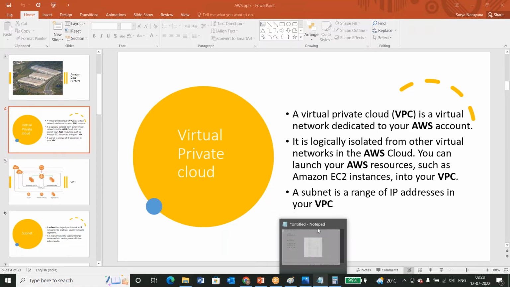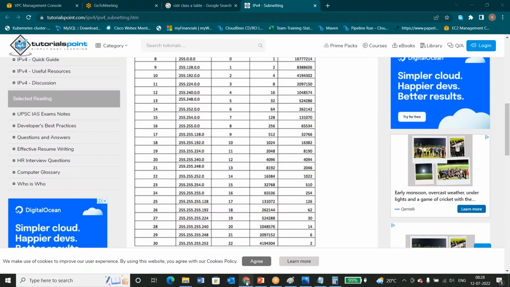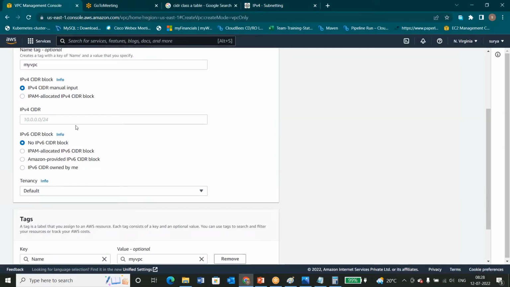Now, based on this CIDR block, we are going to have a number of IPs, as I told you before. Now let me go to my VPC, and here I'll give my CIDR block 10.20.0.0/16. This is the CIDR block that I'm going to give.